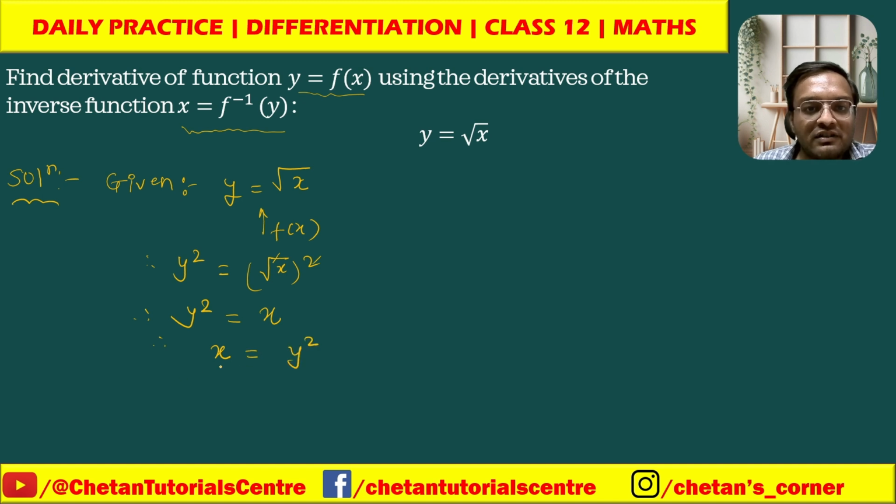Now I have got the function x is equal to f inverse of y. So this is the inverse function of y and this is the function of x. So I have converted the function of x into function of y. I will differentiate this with respect to y. So what will I get? Differentiate with respect to y.